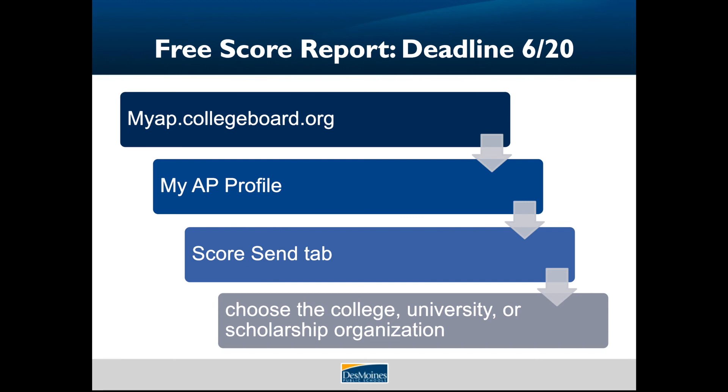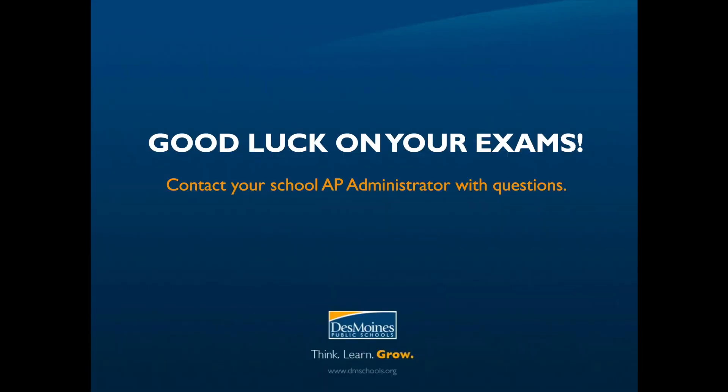There is no downside to taking the test no matter how well you do. Colleges and universities are not permitted to use low AP scores to deny you college admission or financial aid — they can only use your scores if they will help you with admission or to offer you scholarships or other opportunities. Your score is just a snapshot of what you were able to create on one particular day, so try to relax and enjoy the testing experience by showing off what you've learned. We are very proud of you this year — you have done amazing work in a very challenging situation. Good luck on your 2021 AP exams.